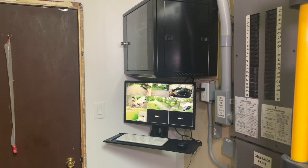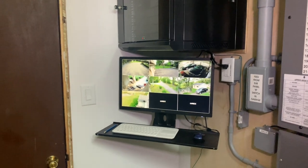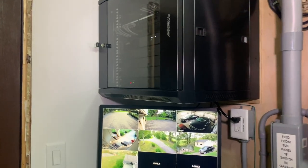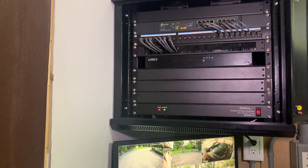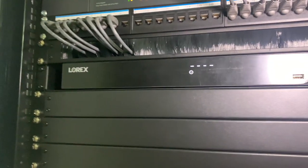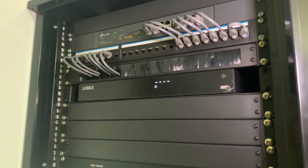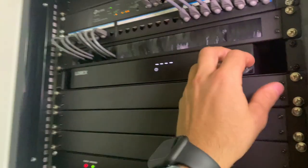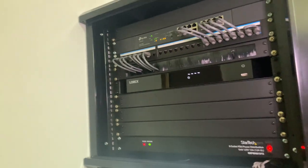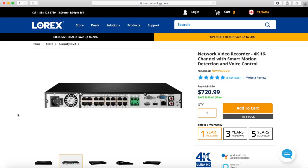This is my setup here with the network cabinet up top and a screen below, so I can configure any cameras or address issues with the system easily. Here you can see the Lorex NVR along with some other components in the network cabinet. It's not designed to be rack-mounted, but it fits on a rack mount shelf pretty nicely and sits pretty flush. If you're interested in a separate video on my network cabinet, just let me know in the comments.